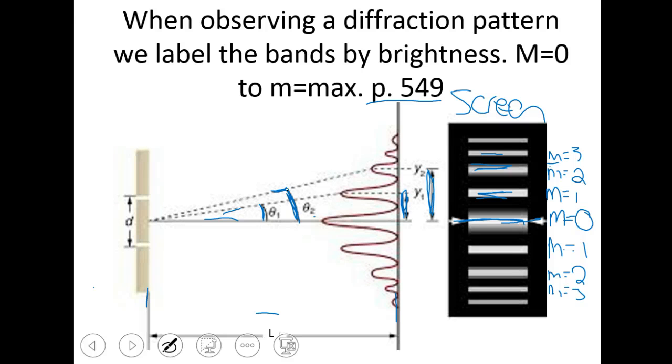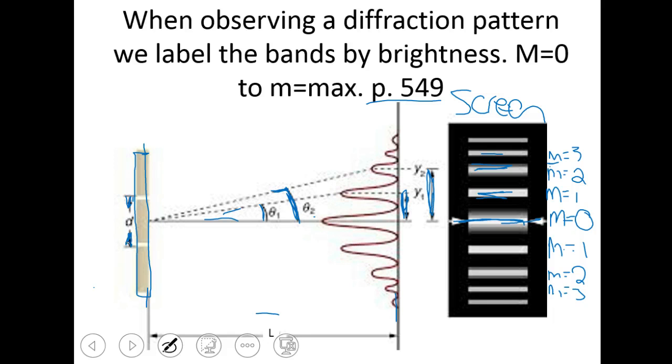Last but not least, when we talk about our slits, always be very observant about whether you're dealing with a single slit, a double slit, or a diffraction grating. The other thing that you'll want to pay attention to is this variable d, and that is the distance between the slits, right?